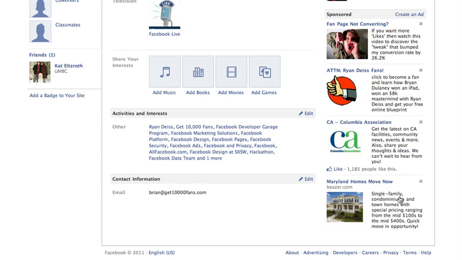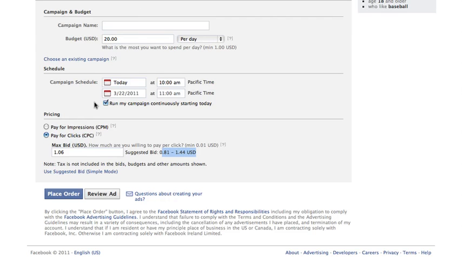So it all really just depends. You are competing for a spot here, and the highest bidders and the best performing ads will get that spot. Like we said before, your click-through rate is a huge factor here. So if you have a really high-performing ad, you're not going to have to pay as much, and you'll get away with paying less.